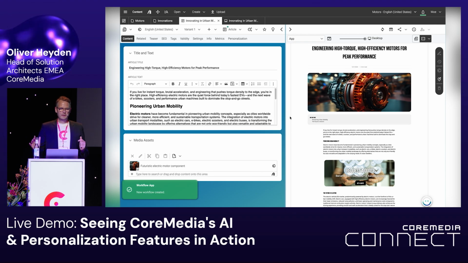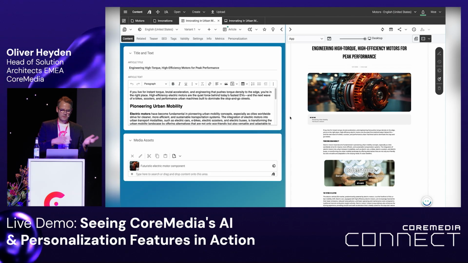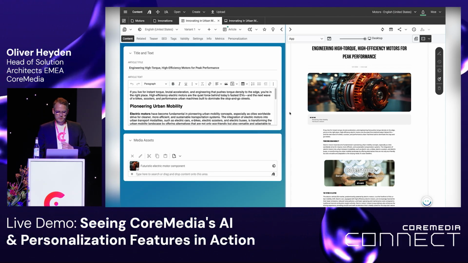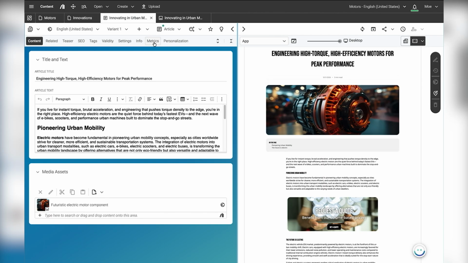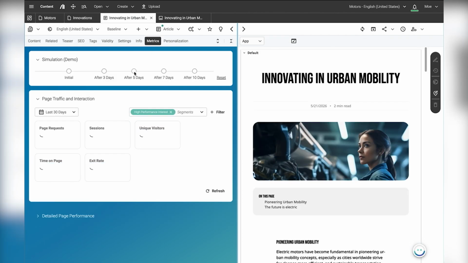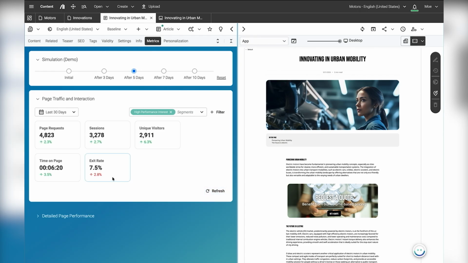And our headless server, our rendering engine, will take care of giving the right content to the right audiences. Again, then I can come back to the metrics and take a look at how they develop over time. Again, we started with a very bad exit rate, and then guess what? After 7 days, it's better. 2.3, after 10 days, it's even better. Okay, this is a demo fake, yeah, but you get the idea from a story perspective. This now really worked out and worked nicely.